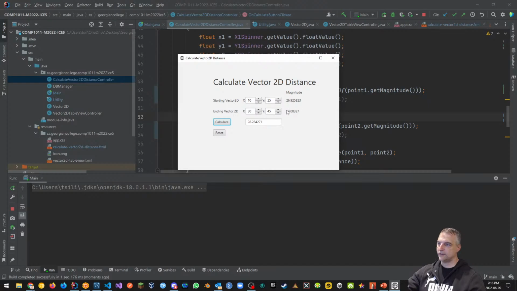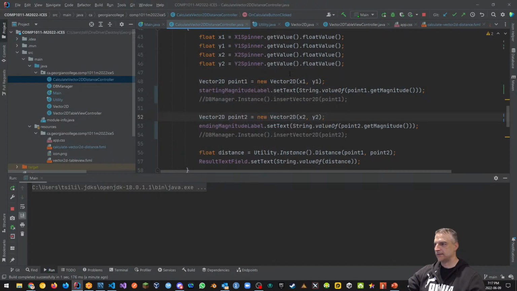And notice the difference. Look at this. This is, again, remember I talked about mathematically what this is? 54 minus 26, right? There it is. There's the distance. So it's almost like I can calculate the distance by subtracting the magnitudes, which makes sense, mathematically. But this tells us what the magnitude is going to be, and these magnitudes are going to actually be put into the database. This is what I want to do. Okay, nice, excellent. Now, our insert Vector2D does not insert magnitudes.